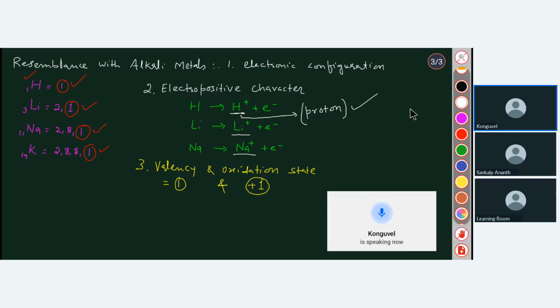Yes, sir. Exactly. Now similarly, the next resemblance, let me write it here, the fourth one, is formation of salts. Can you tell me that alkali metals form salts? Yes, sir, they easily form them, isn't it? For example, sodium reacts with chlorine and forms sodium chloride. It's a well-known common salt.